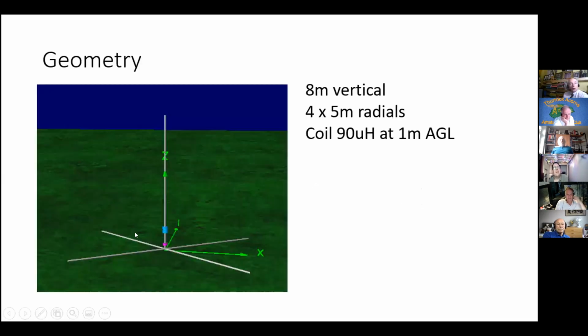So it has 4 5-meter radials that are actually slightly closer together at this end than here, because that fits my garden, which is very long and very narrow, better. I only have about 20 feet wide, but getting on 200 feet long. So to keep it a couple of meters away from the fence, for reasons that we will see, I orient the radials that way, which makes a surprising amount of difference.